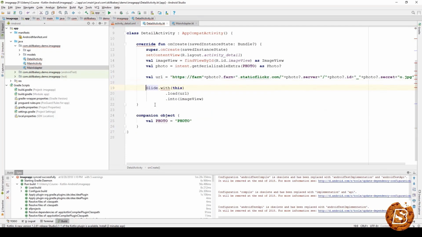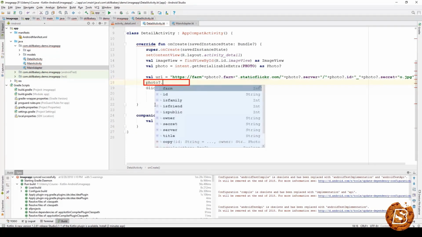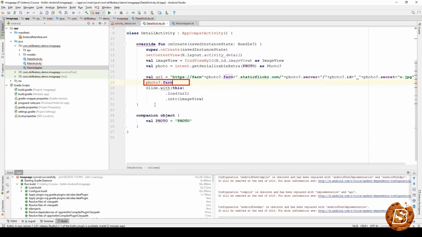And we'll be putting this inside a block where we will say photo dot form dot let, and this will go inside this.